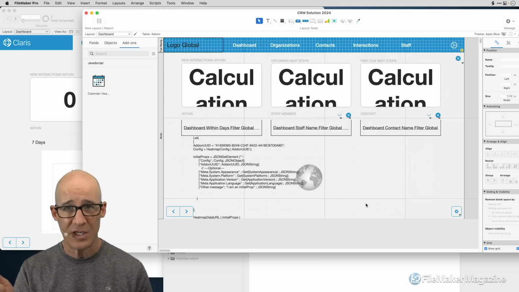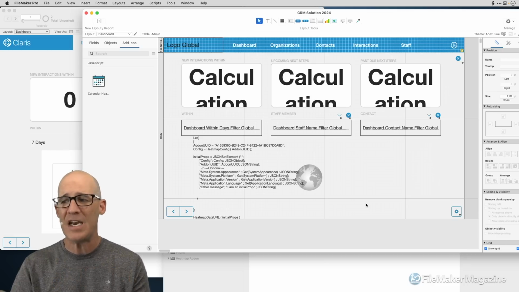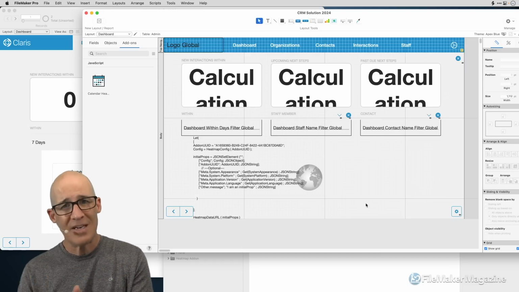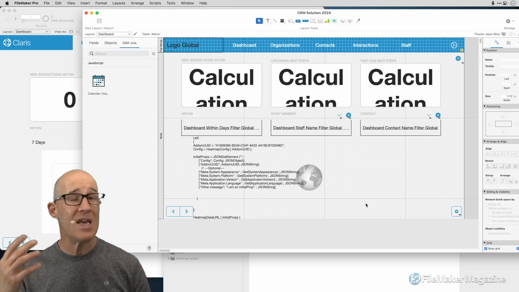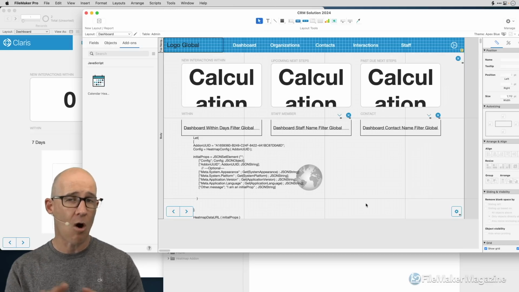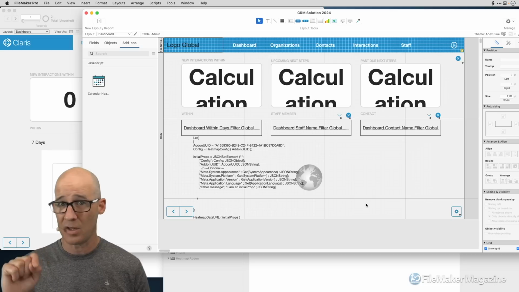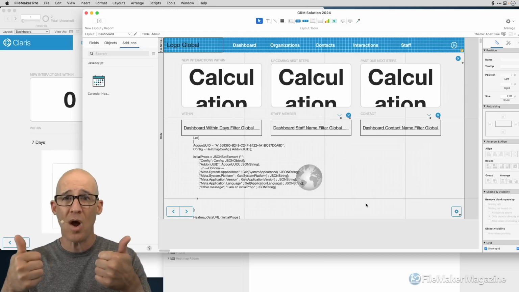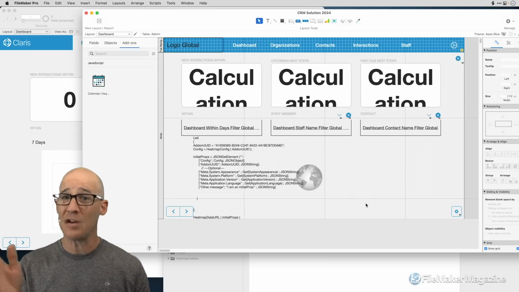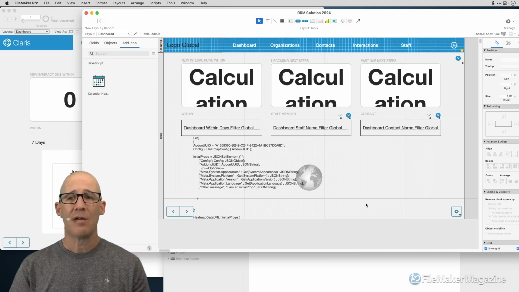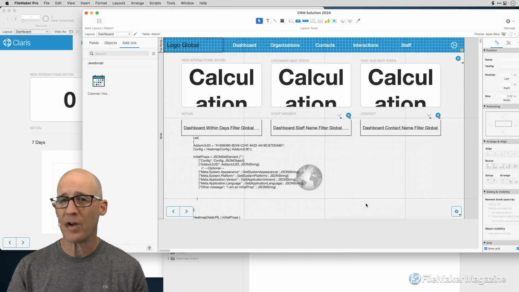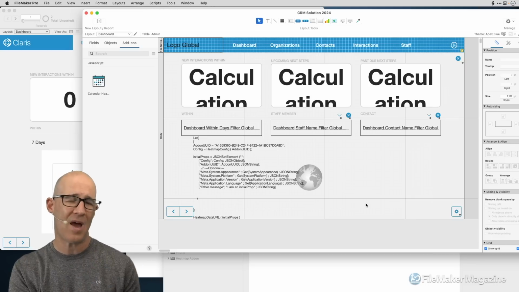FileMaker is very chatty, and underneath the hood, its lineage and its history lends itself to a very easy to use environment on the LAN. If you've got fiber and everybody's connected and you're all on the same network, no problem. If you're using the internet and you're on the WAN, FileMaker and the way that you develop your solutions cannot be the way that you've developed solutions in the past.